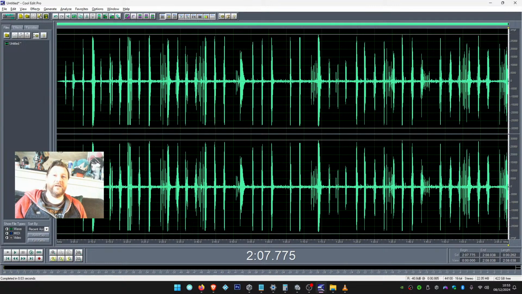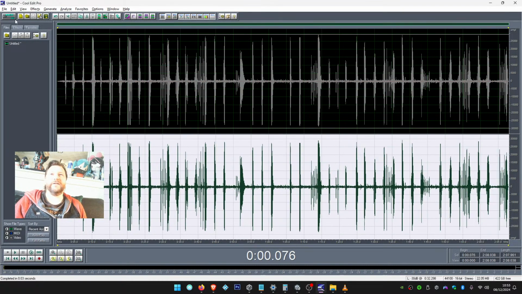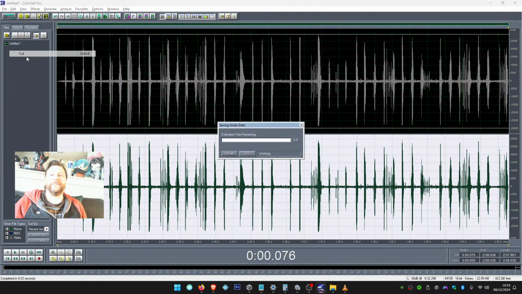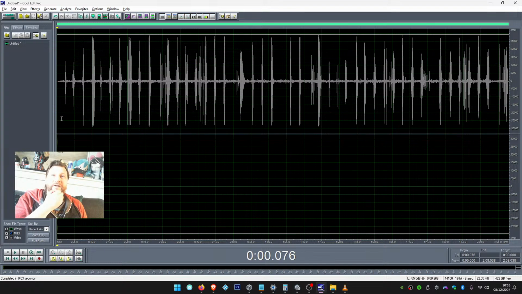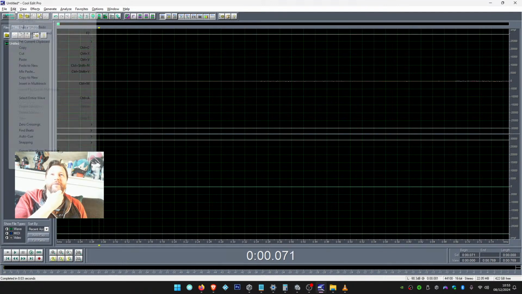You know, it's a really neat trick as well, if we grab the left channel and we just cut it and we just zoom into the beginning, and then paste it slightly afterwards, we'll get a little bit of an Elvis echo on it.